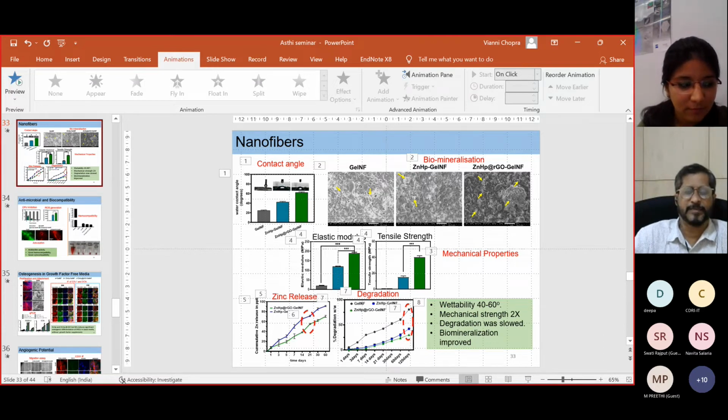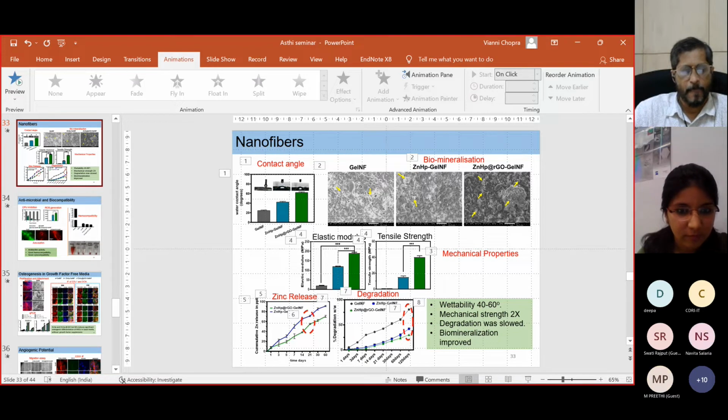Any other question? Yes, please. Sorry, that work she has not presented here because I think she thought it might take too long. She has developed an injectable cement which has both osteoinductive and osteoconductive properties, and the mechanical strength has also been improved. So that study would give us an idea how to take it forward, both for 3D printing bone structures as well as for injecting the material into the spine and seeing how it can help in the regeneration process.